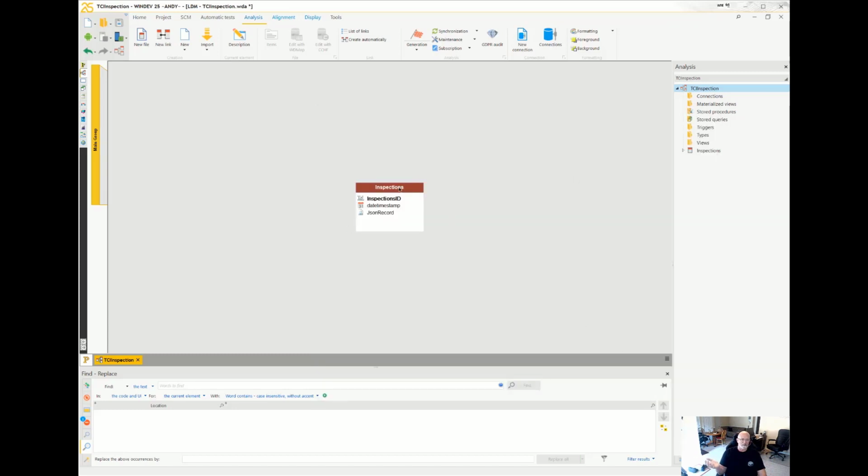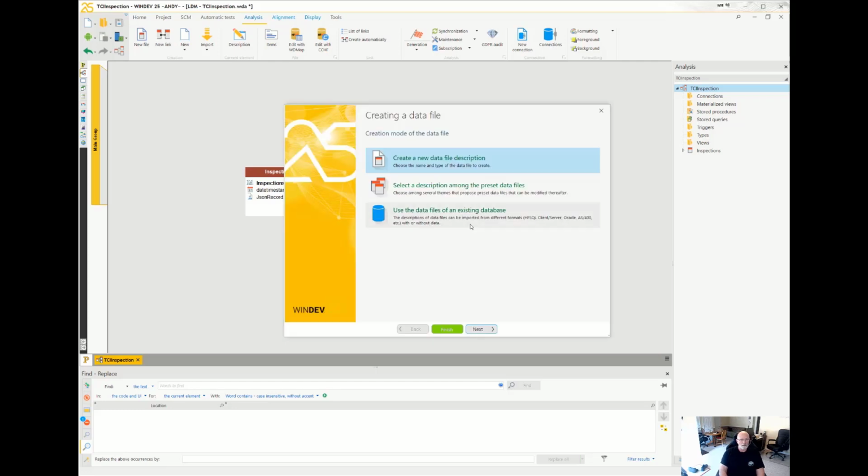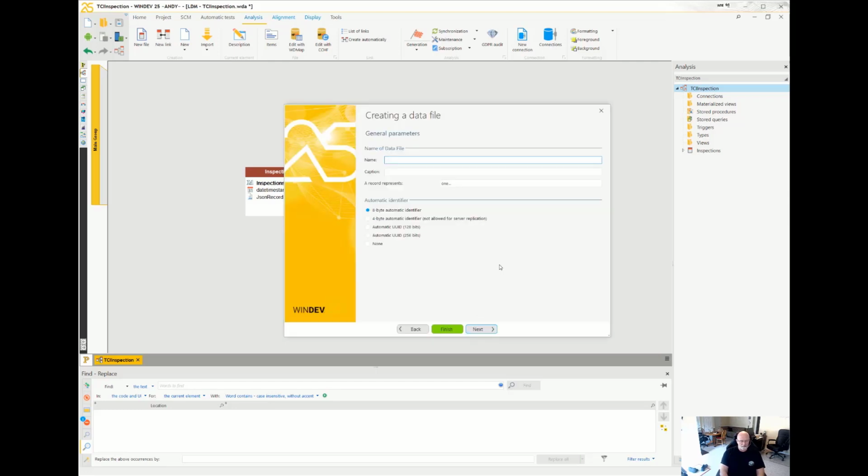Now, what is the other thing? Well, we've got some file data. In other words, we want to pull in all the existing equipment that the company has in order to do inspections on. This includes any equipment that they inspect that may not be theirs, so there's a whole issue with dealing with that. We're going to create that as well. We're going to go down here, create a new data file, and we're going to call this equipment.